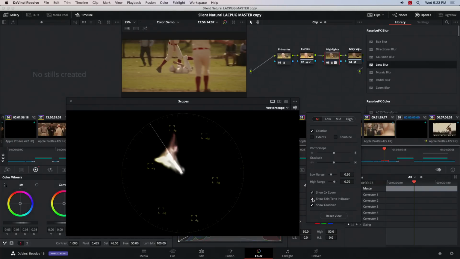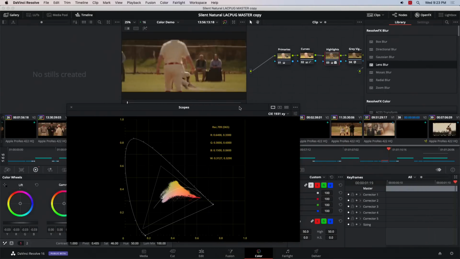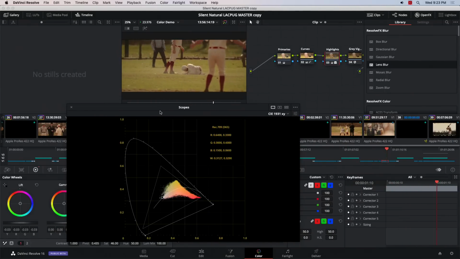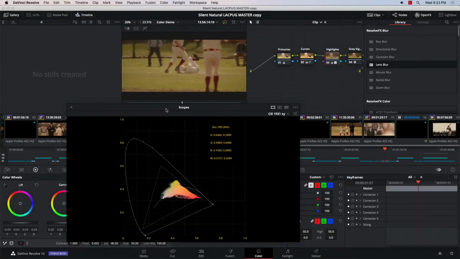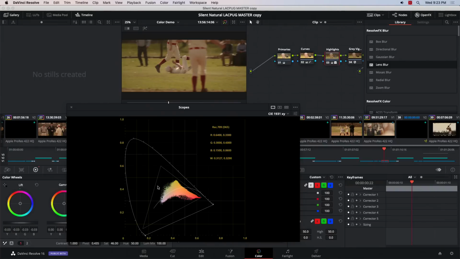We still have our skin tone indicator, obviously, but the biggest advancement in the scopes, and my new personal favorite thing about the scopes in Resolve, is the new CIE 1931 scope. So we now have this scope built into Resolve natively, and for those of you that haven't seen this scope before, this horseshoe shape is essentially the color spectrum that we humans can see with our eyes. I'm assuming everyone in the room is human? Good, cool. Awesome. This triangular shape is the color space of our timeline that we're currently working in. Of course, we're in Rec 709 right now.